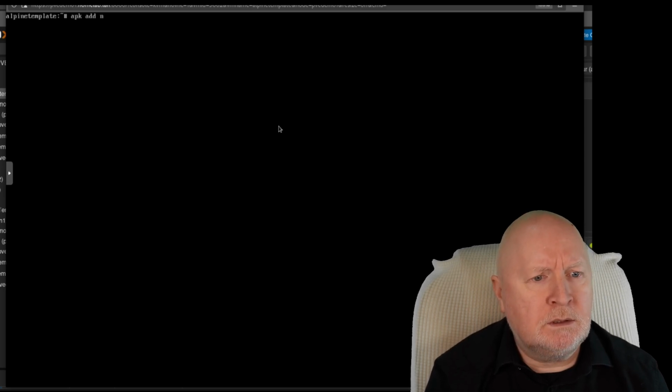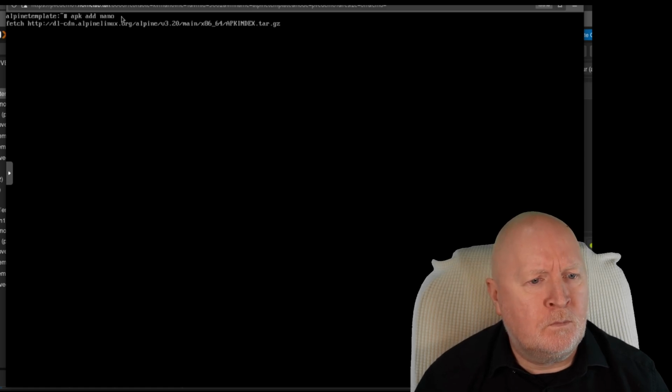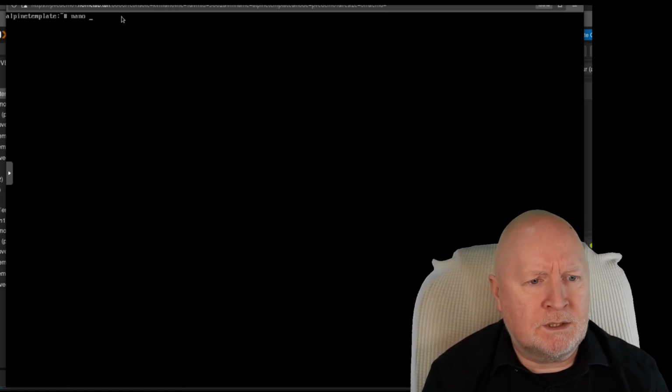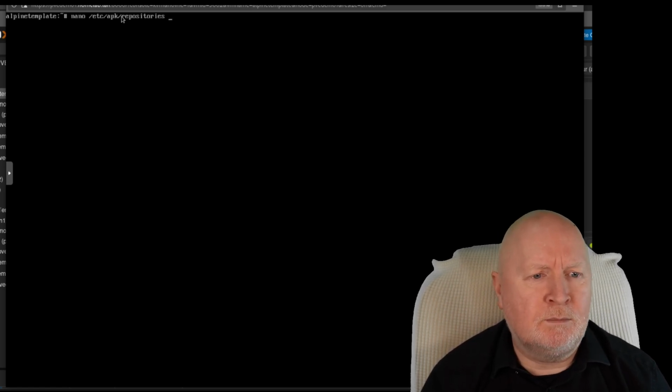To do that, we do apk add nano. And then that's installed, so let's clear that session. Then I'm going to use Nano to edit the repositories file. I could have used Vi, but I must admit, to me, Nano is a much simpler way of doing this. It's a lot easier to make very simple changes to text files with Nano, I find, versus using Vi. Vi is extremely useful and has a lot of versatility, but for me, it just overcomplicates simple things. That's why I'm using Nano instead.